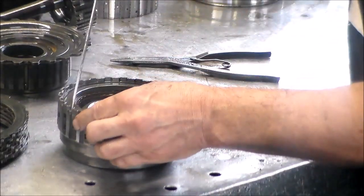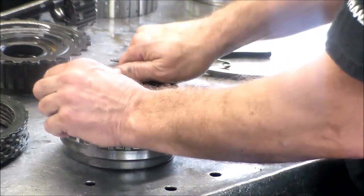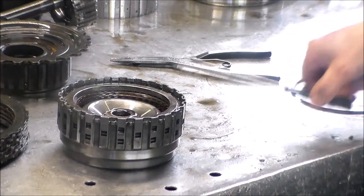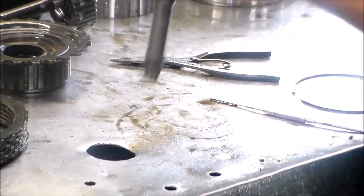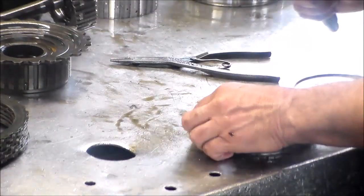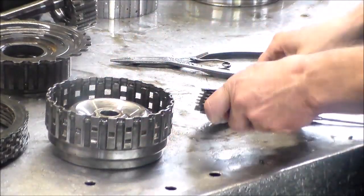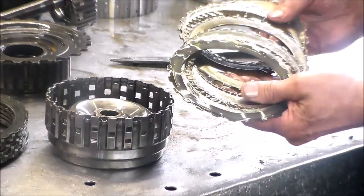Take a look at the A-clutch. So if you have a problem on takeoff, slipping on takeoff, and it's good in reverse, you have no problem in reverse, pretty much you have an issue with your A drum, or A clutch circuit, I should say. That could be this O-ring, the drum. The drum's not cracked, but that O-ring. But you know, again, these drums can crack internally, because I've seen that.